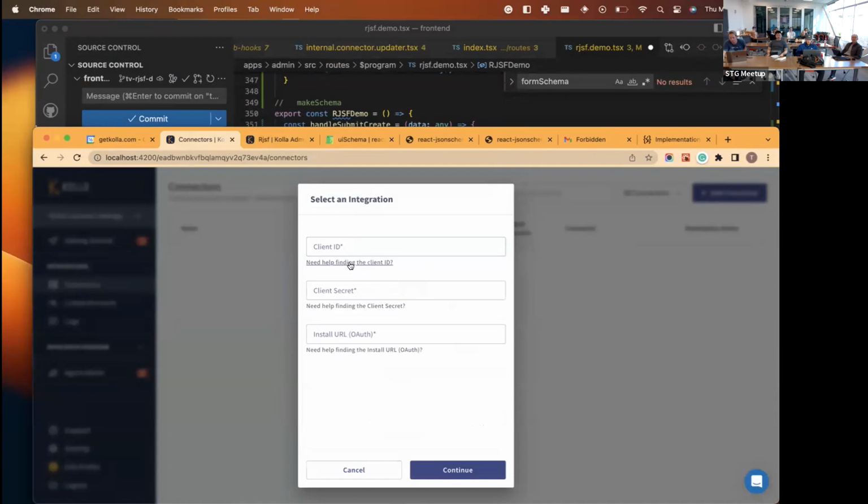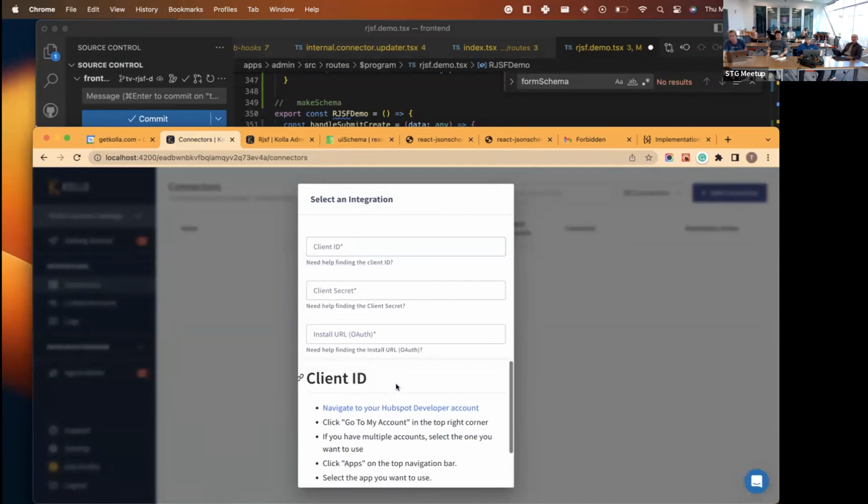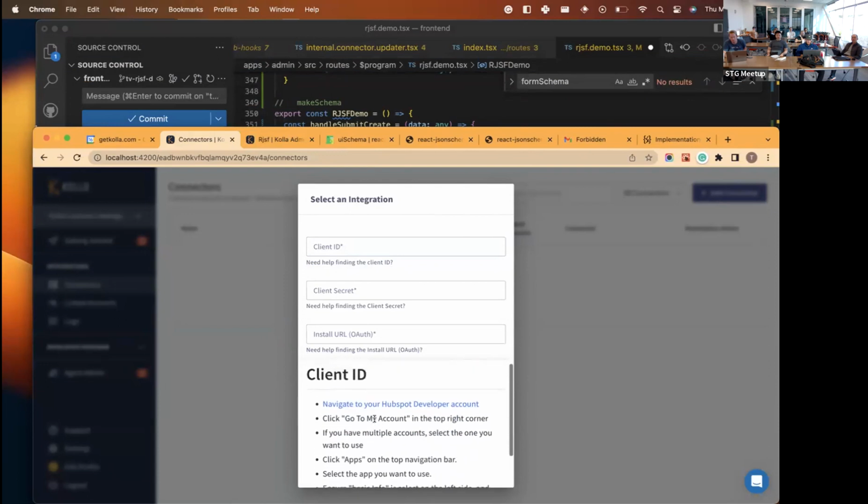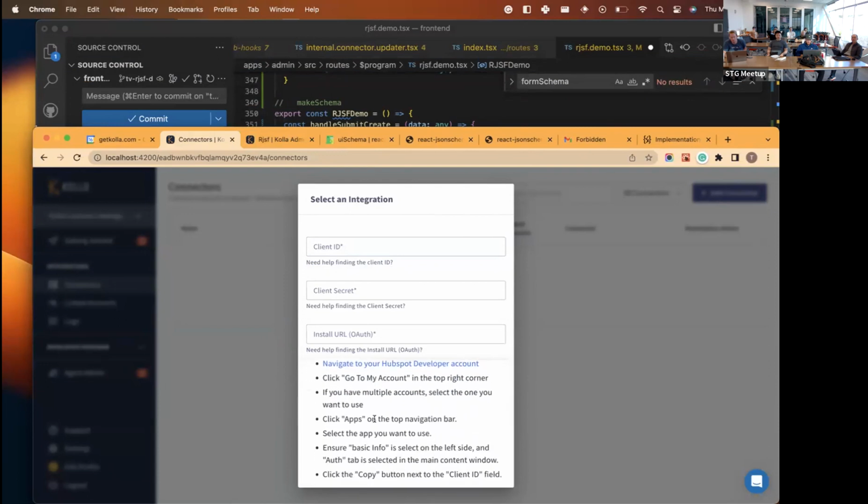And the custom part is this: "Need help finding your client ID?" We've made it so you can put in Markdown. It will be rendered to Markdown UI, right? And then all this comes in with it. So the docs for any particular form field, you can include with that form field. So that's a custom component.